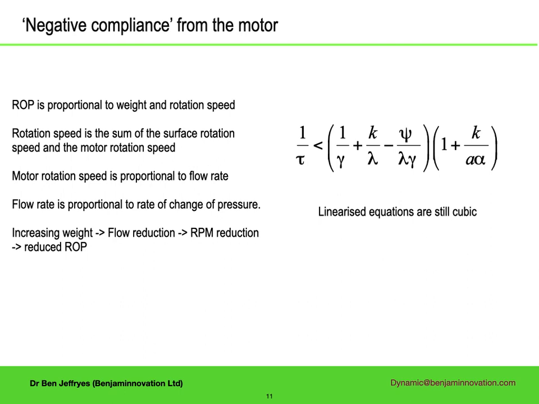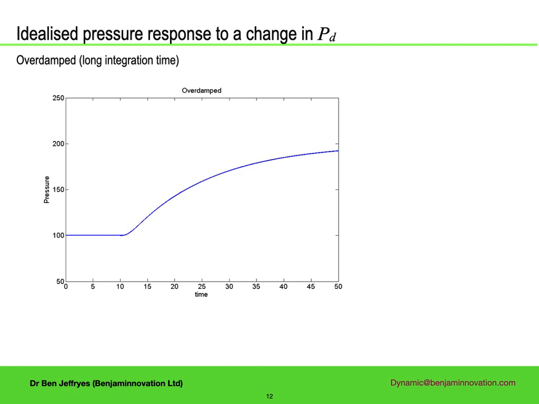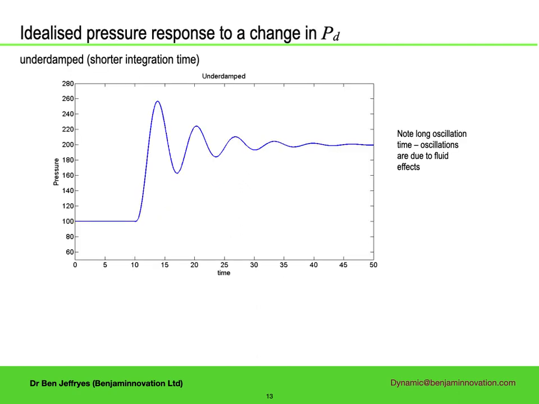So what does this behaviour look like? When the integration time is very long, the system is overdamped and takes a long time to asymptote to the final equilibrium pressure. When it is underdamped, a short integration time, it oscillates, and it can oscillate for a long time. Drilling on weight, the decay time of the underdamped system was independent of integration time. This is not true for drilling on pressure, as the oscillations are due to a different cause, the effect of having the fluid present.